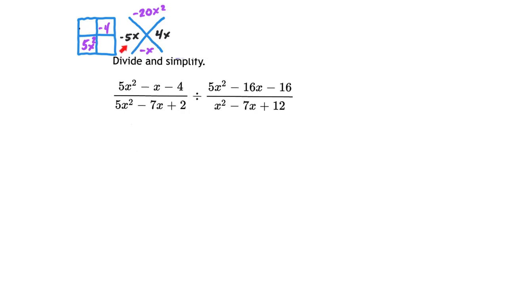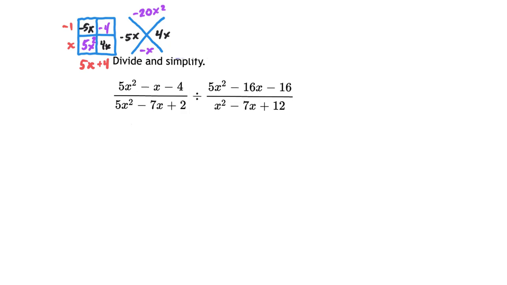Then I take those two things that I just came up with and bring them back to the box and put those in the blank spaces that we have. Then from there, you have to ask yourself, what does one row or column have in common? The only thing that this bottom row has in common is an x. So you put an x on the outside. And then in order to get 5x squared, you have to put a 5x in the bottom. Then from here, we're going to multiply 5x by negative 1 to get negative 5x. And we'll multiply x by 4 to get 4x. And that becomes our dimensions of the box. Well, those dimensions of our box then become the two factors of this expression right here. We'll come back to making this a little bit nicer for this top part here in the top left.